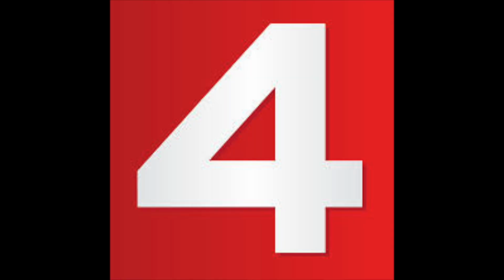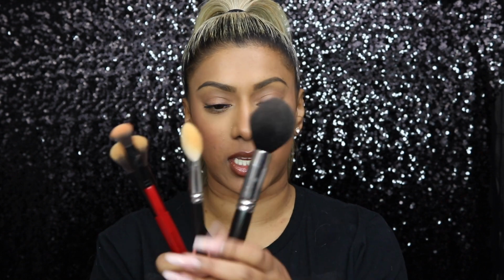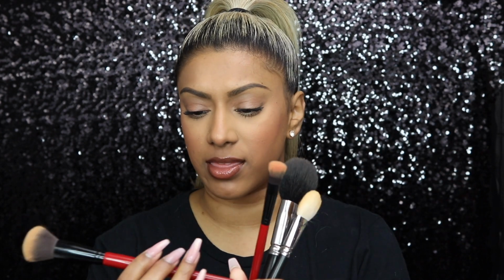I also wanted to mention that I did this look with 4 brushes. So these are the 4 brushes here. This is the MAC 150 brush. This is the MAC 133 brush. This is the blurring concealer brush by Smashbox, and this is the blurring foundation brush by Smashbox. These are really the only tools, and then my product.